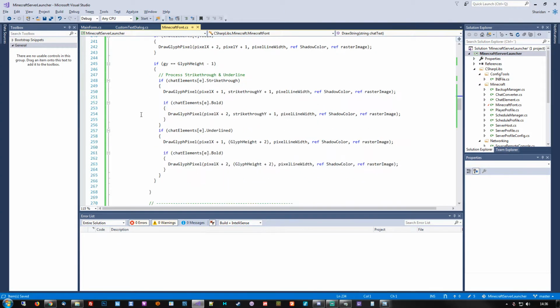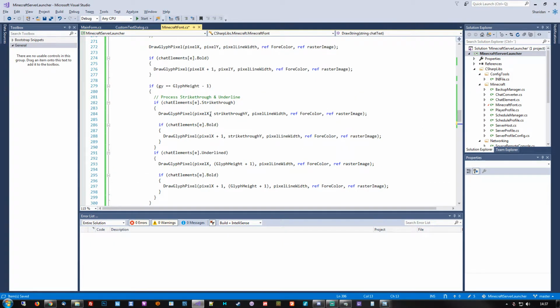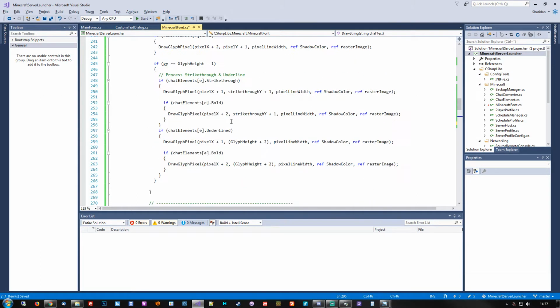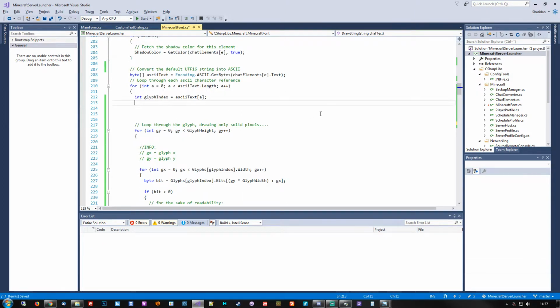One more thing that we need to add in here is something that will render the strike through and the underlined, including bold and the shadows for it, for the line spacing, or sorry, letter spacing.